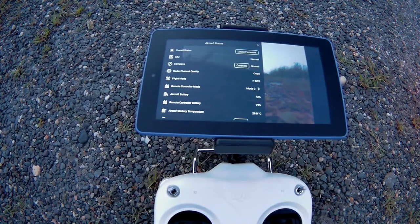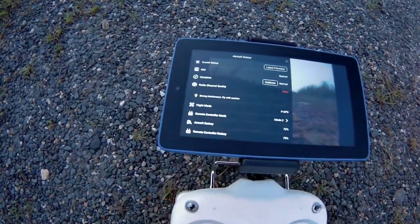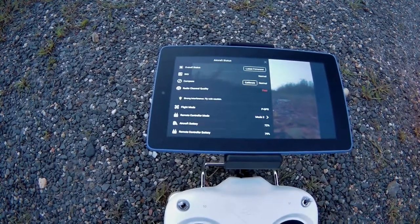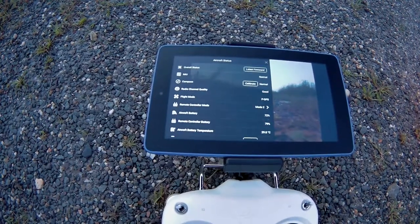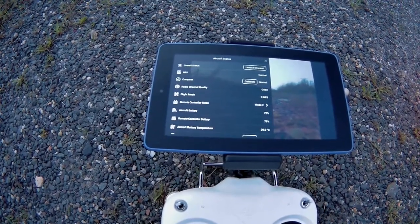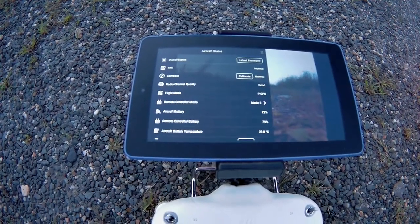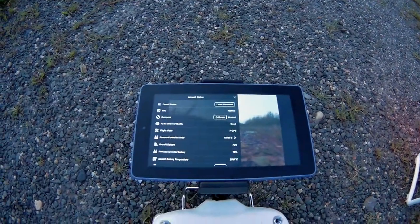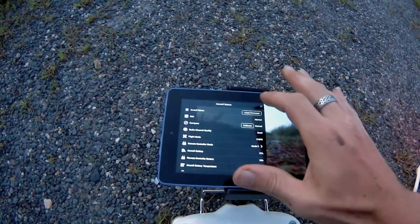Now, I have strong interference here. It did that with the cell phone too. So I'm wondering what the issue is. I mean, now it's showing good. But there's something, okay, so maybe there's something around here. Somebody has something turned on strong that's screwing with this drone. I don't know.